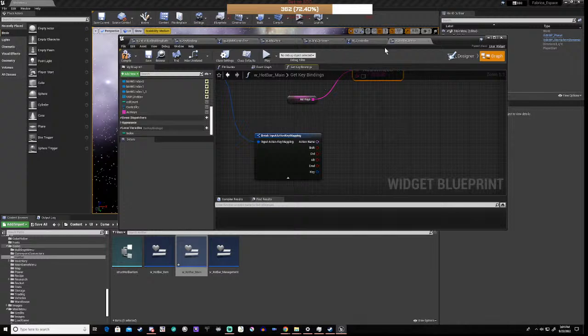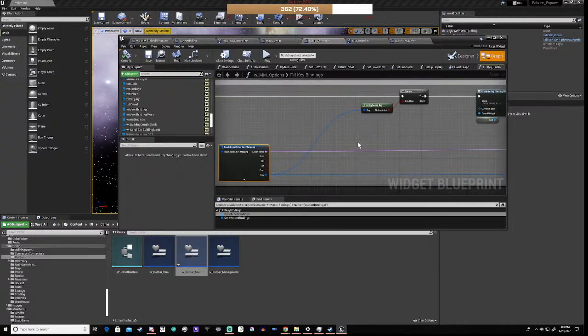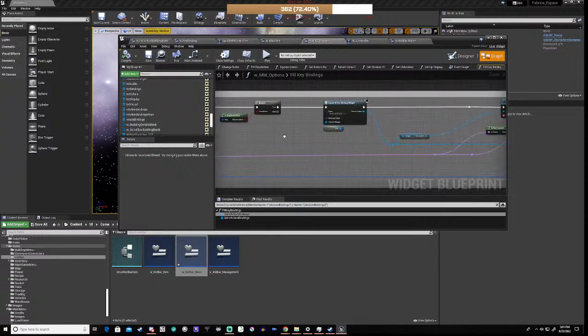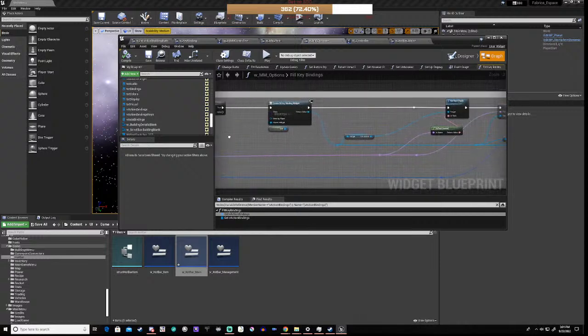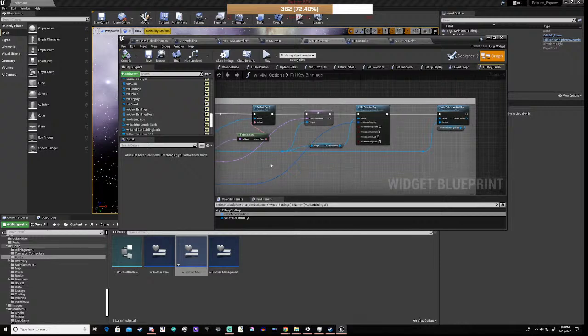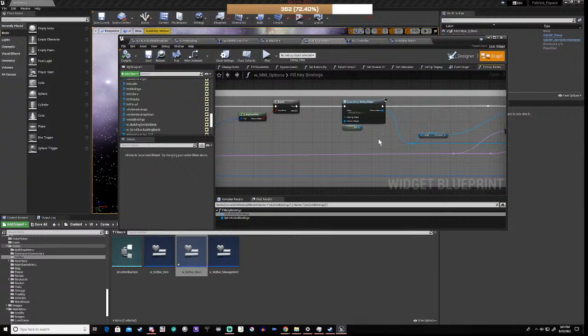And in our options, text key selector, and it's coming, well, it's not coming to there.